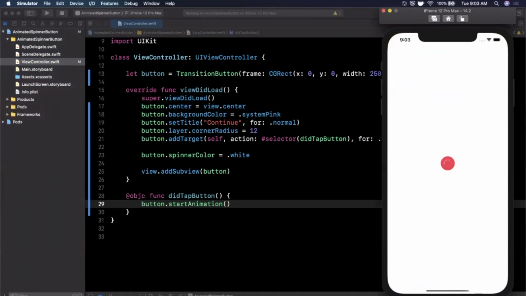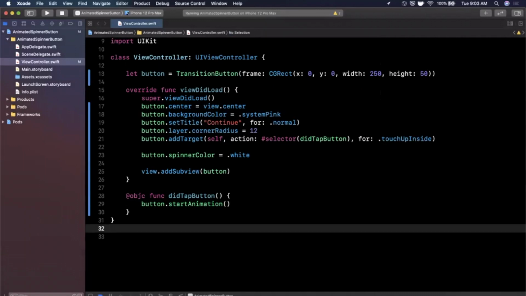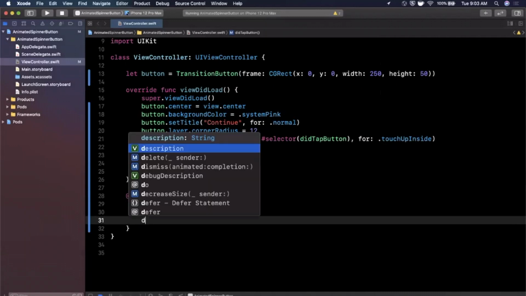So this type of button, I personally really, really like it. It's really good for if you have login screens or any button that you tap and you have some kind of API call or some asynchronous task running where the user has to wait. Instead of showing a button or a spinner in the middle of the screen, I like this button, like this.